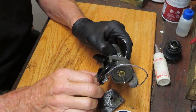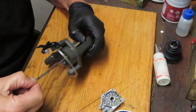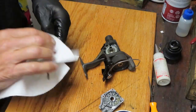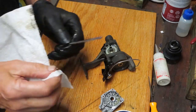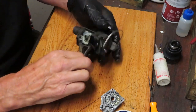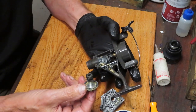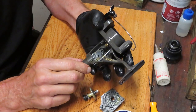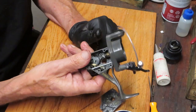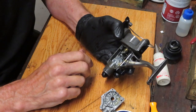We're going to take the crosswind block, hold that, and pull up. That will remove the axle shaft. Wipe your axle shaft clean. If there's any tarnish on there, use something a little bit more abrasive, like a kitchen scrubby or the like, to remove that. Now we can remove our main gear. And there's a bushing behind there that came out in this case as well. I would say that the main issue here, given that the upper level is turning fine, is that it was just a lot of dried grease and a long time between services.